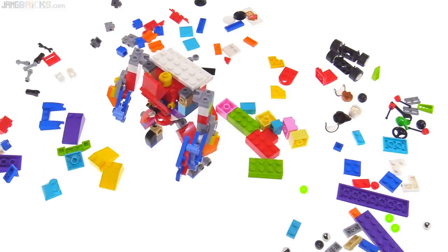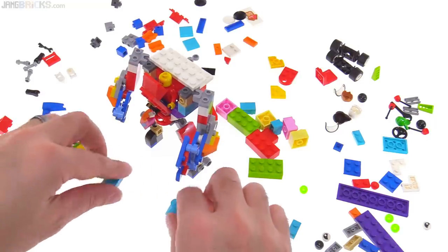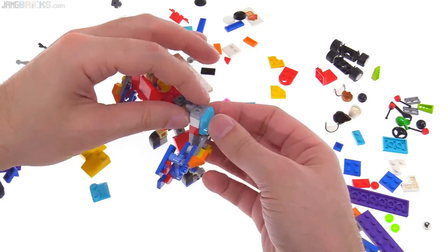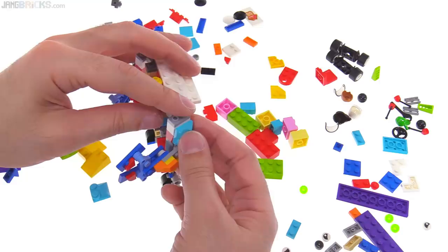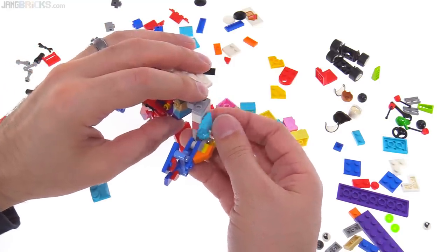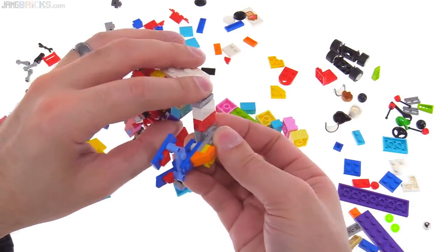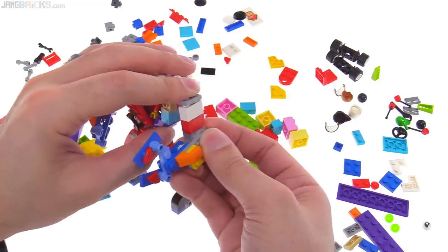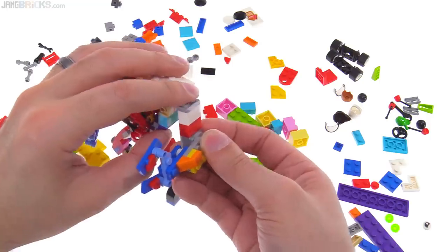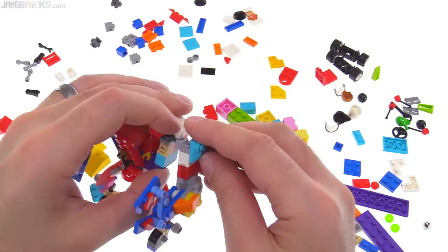Okay. So I definitely want to beef them up. I would like to use pieces like this if possible, although those could also be used for the shoulders, if I can use them to create attachments. Not sure if I have enough plates, I might. You know, just strengthen up a part a little bit. I wonder what is the weakest point here. It seems to be that. So I might be able to use those to strengthen that particular joint, since it does seem to be the weakest point right now.